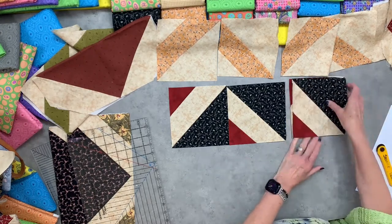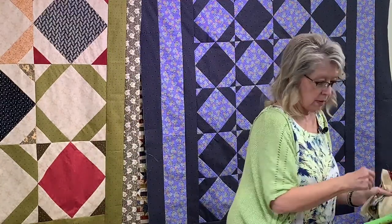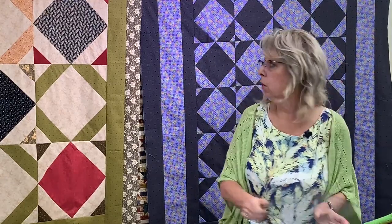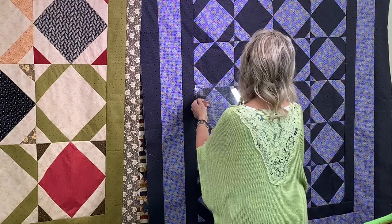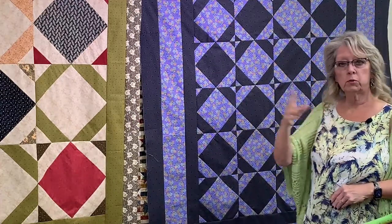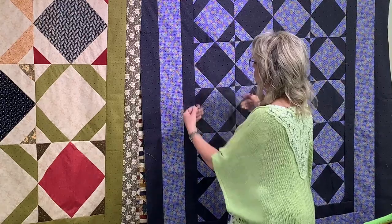That's it on the class. I want to show you some things for Premium Club — for those in club and for those who kind of want to know what's going on and maybe want to join. Then we're going to talk about the option overview book. Let me figure out the size: it's an eight-inch sewn block. I've got four across: four times eight is thirty-two, then add a two-and-a-half-inch border on each side — two and a half plus two and a half is five, making it thirty-seven.